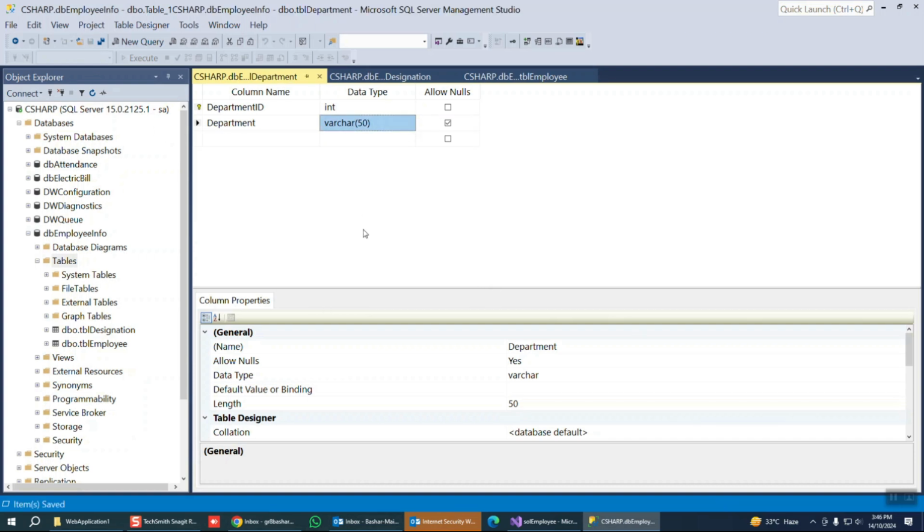Three tables, employee info, department, designation, are created. Now we want to insert some sample data.